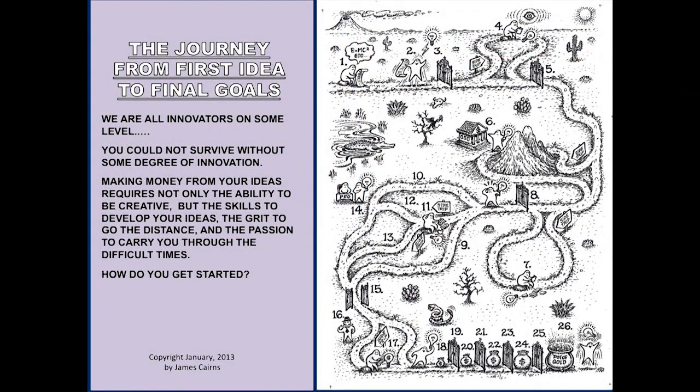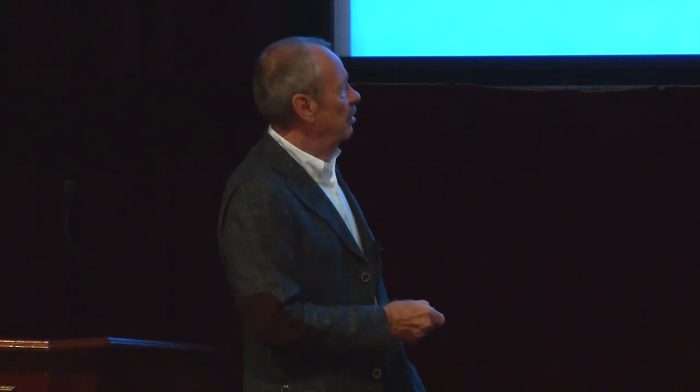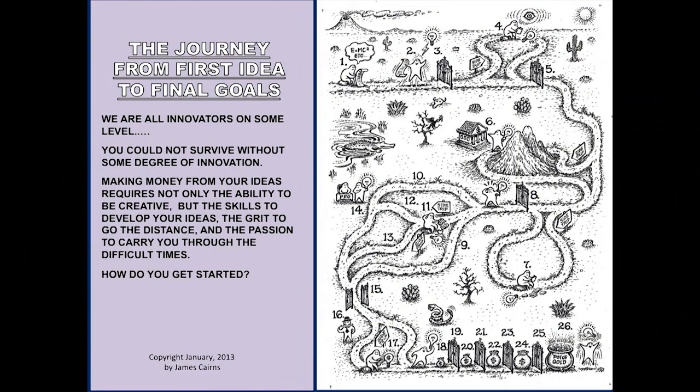From this gate on, we will go through, this will be the subject of next week's lecture, but once you go through there, you have a chance here to come and learn about the various ways to cash in on your intellectual property by selling it, licensing it, or whatever. And once you know about the various pros and cons of that, you can come down here to a first point where you have a patent, you have something you can sell. You know, not much you can sell if you just have the deed to your intellectual property, but you have something. And then there are various subsequent steps that you go through finally to get to the end.